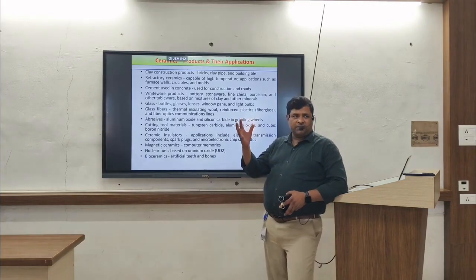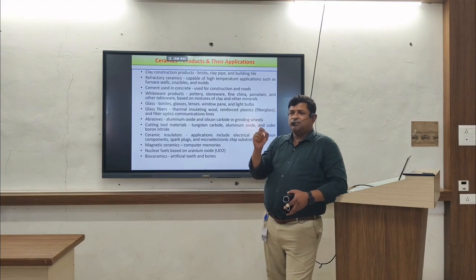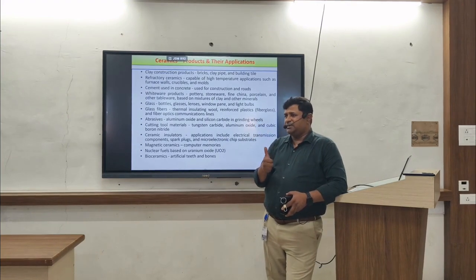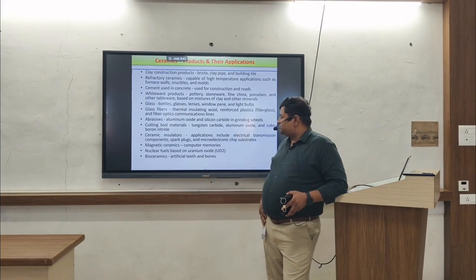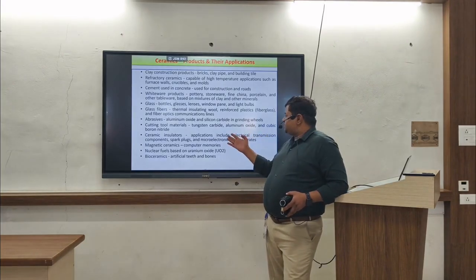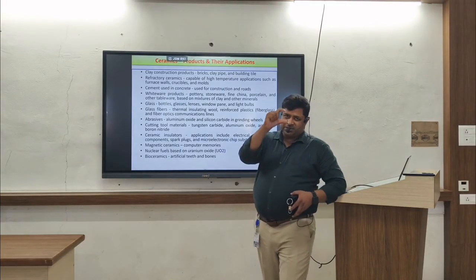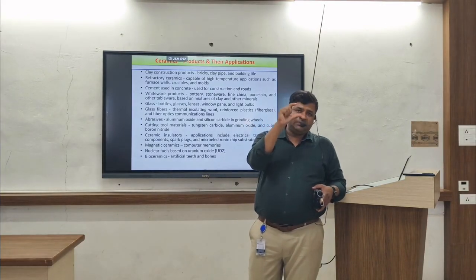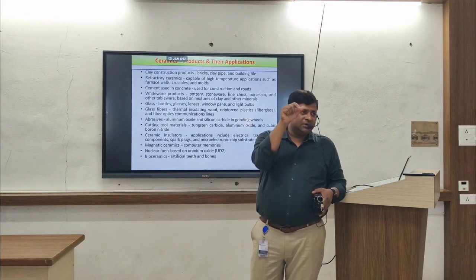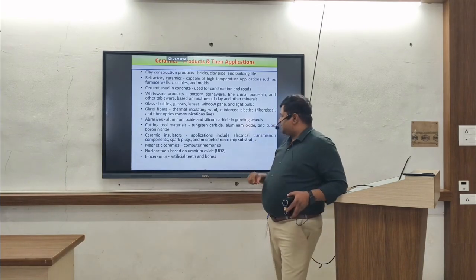फाइबर आप वाईफाई के बारे में अभी देखते हो ना, आजकल वाईफाई पहले केबल के थ्रू होता था, अभी बोलते हो फाइबर्स के थ्रू, फाइबर लाइनिंग. Okay, so that is one of the example of this one. Abrasives, cutting tool materials, ceramic insulators are also there. Application include electrical transmission components, spark plugs. Spark plug देखा है कभी? Spark plug के सामने जो whitish material होता है, that is made up of ceramics. White color का जो रहता है ना spark plug के आगे, मतलब जो knob ऐसा आता है, जहाँ से spark plug होता है, that is also made from the ceramics.